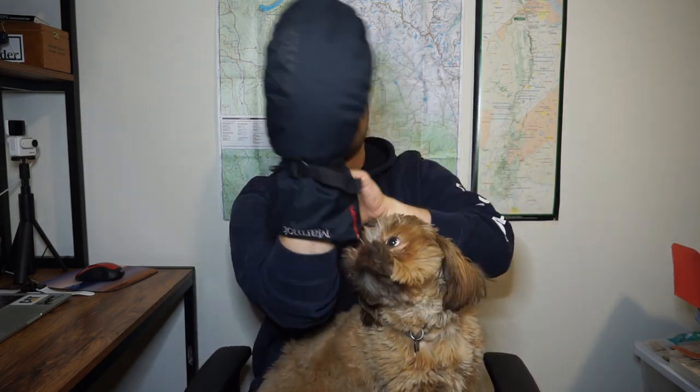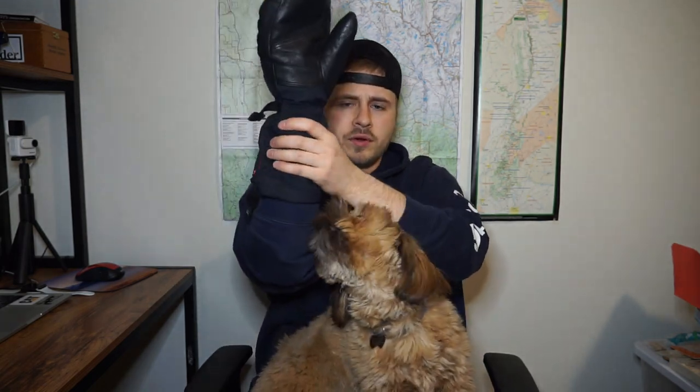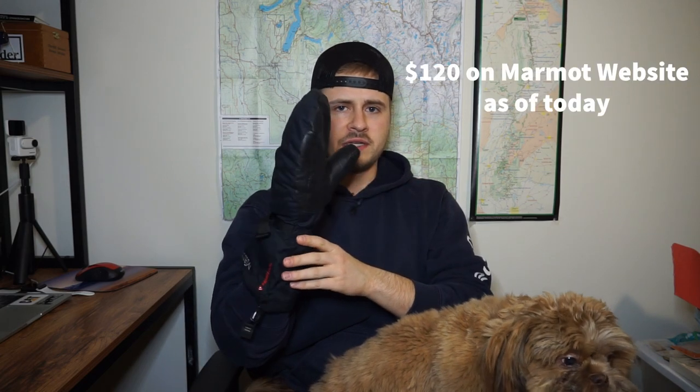The next part of my ultimate glove-mitten combo is the Marmot Primaloft mittens. I love these because once you put them on, you can use the strap to really tighten them up so no snow gets in. Your jacket can go over the wrist and it gets really warm. When it's really cold, you can toss one of those hand warmers into the mitten between the glove and the mitten, and it will stay warm your entire hike — eight to ten hours. It's perfect.